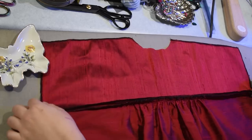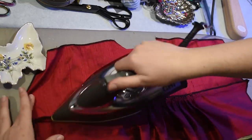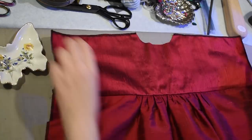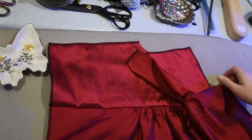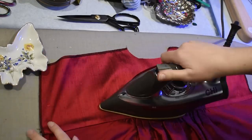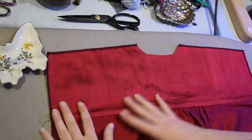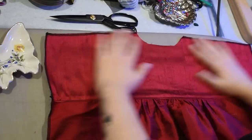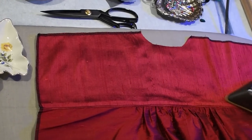I'm just going to press all my seam allowance up here, remove any errant gathering threads, and then I'm going to do a little bit of top stitching on this just to hold that seam allowance up in place. You could also fold it down if you wanted to. Whatever you want to do. I didn't interline this back yoke in any way, but you can if you would like. This is a very adaptable thing where you can start adding in different facings or interfacing where you want them, depending on what fabric you're using and the finished result you would like.